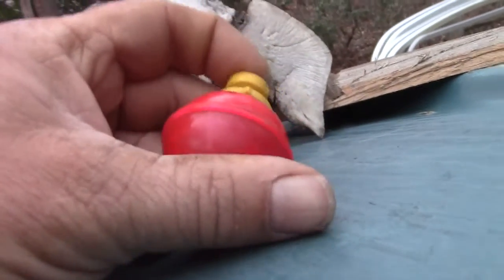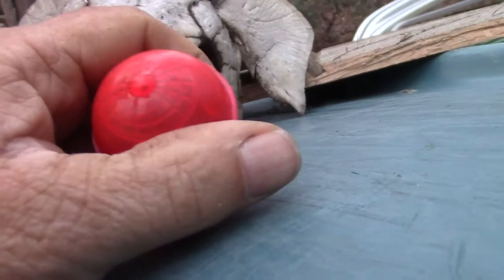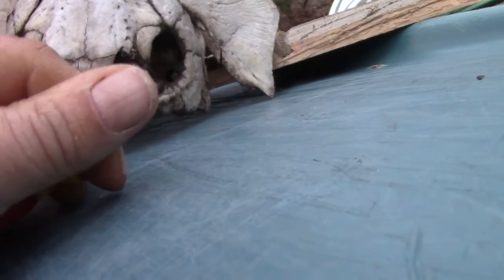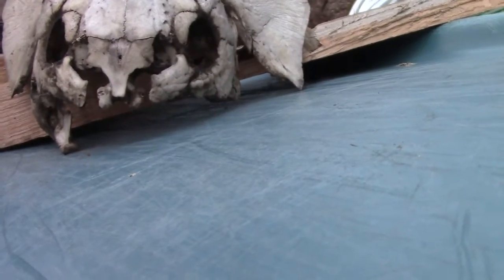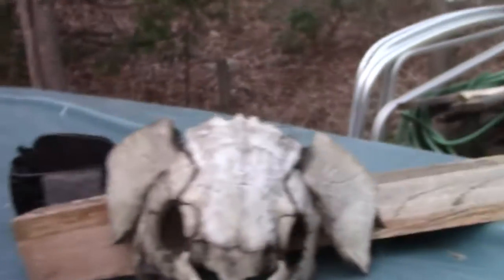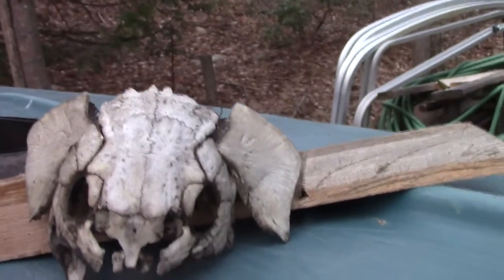Because we make our own hooks and we use — I believe they're number four Gamagatsus, the saltwater four. They're like as big as they'd fit right around my thumb. We use octopus hooks too; they tend to work very well because these guys, as you know, they've got a big bony jawbone and head. They get in really good when you hook them, and they're easier — believe it or not — to get out because of the shape. You can roll them out easier.